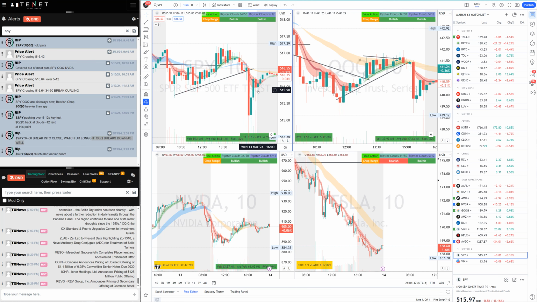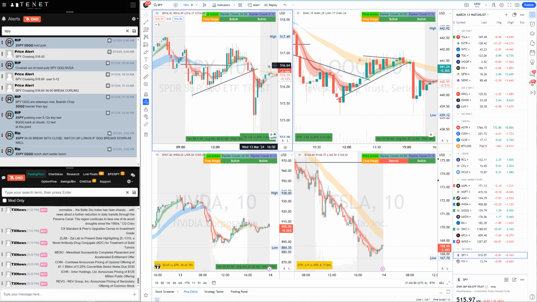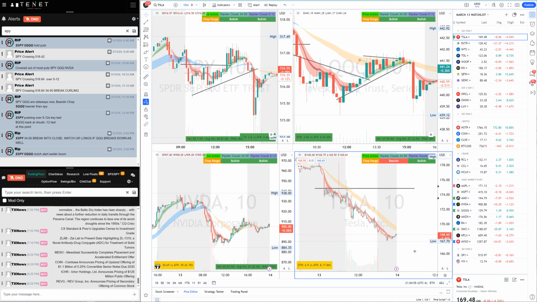The loaders would have gone crazy in that fade. Actually they did, and one of the SPX options just went 100%. Yeah, the 5150 went 100% very quickly. So that was SPY QQQ at the end of the day, morning short, and in between the day it was just a chop. So anyways guys, that's it for today.